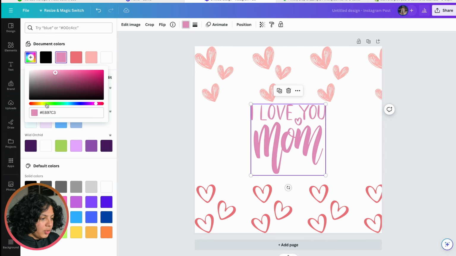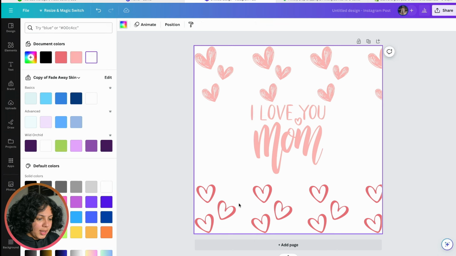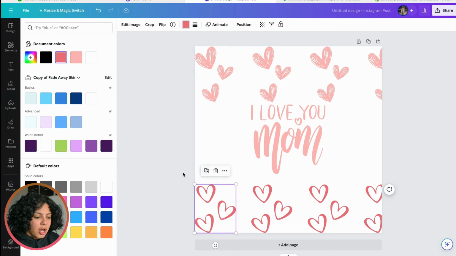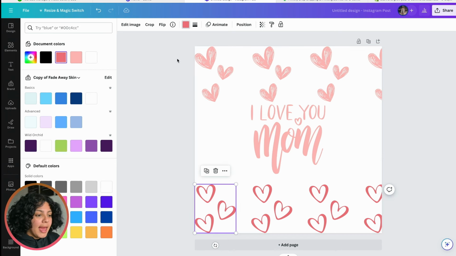Now, since I want to make all of these colors uniform, I'm going to change this one to pink. I'm going to change the color of the element to the color that is above. And keep in mind that most of these elements you are able to change the colors, but some of them you're not. So just make sure that you're paying attention when you pick an element, so you know whether you can change the color on that element. And don't worry, Canva has thousands of elements that you can use, so you should never worry about changing the design to something similar that you might like.